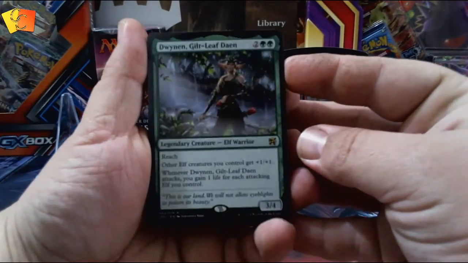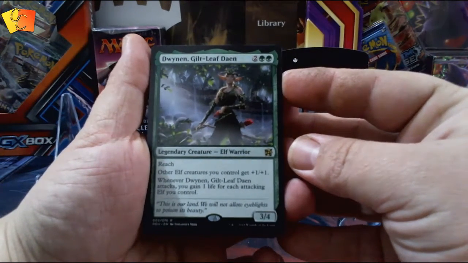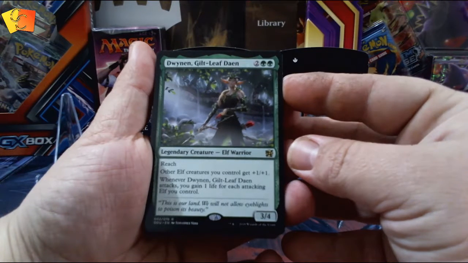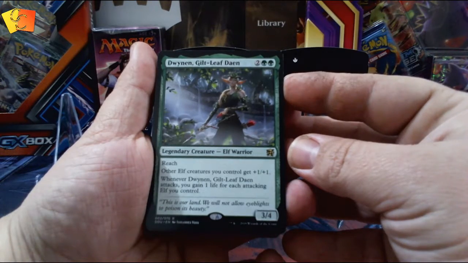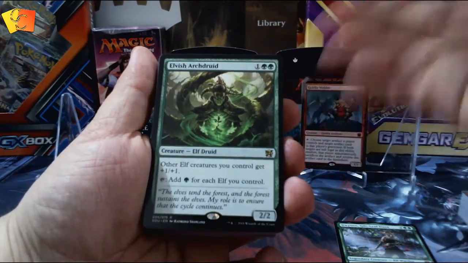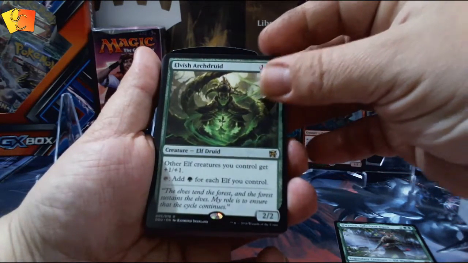Tranquil Thicket. Alright. Let's have a look here. So, Dwyan, Guiltleaf Dane. Reach, other elves you control get +1/+1. Whenever Dwyan attacks, you gain one life for each attacking elf you control. Nice. Elvish Archdruid. Other elves get +1/+1. Well, only ones you control, but. And tap it, add one green mana for each elf you control.